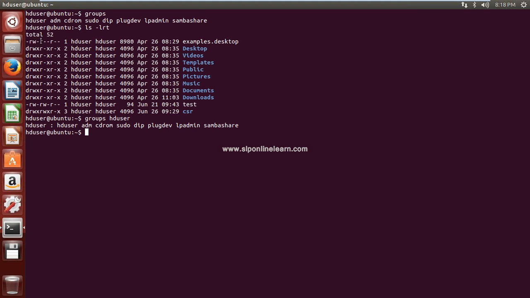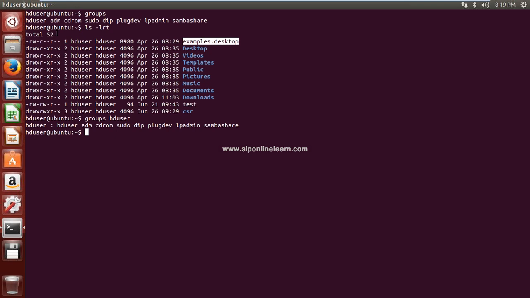Next one is group. The next three letters are one set. This one is for other users. We know this, right? The codes are R, W, X, three codes. Every set has these three.